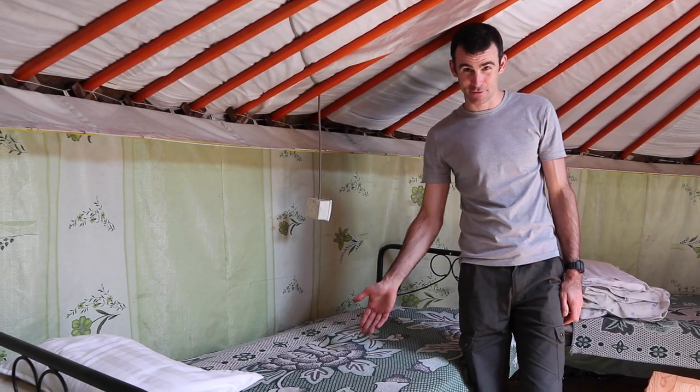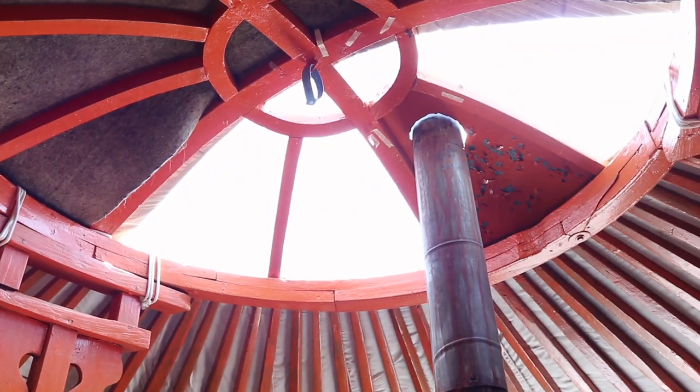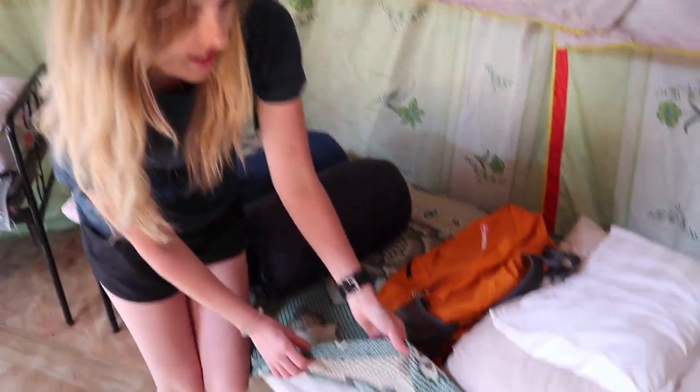Dining room table. We're in a yurt with five beds so there's five blankets — I don't think we're gonna be going cold tonight. Plus we have our own little wood fire heater. I'm just sitting here having one of those moments where I can't believe that we're in Mongolia and we're in a yurt. It's surreal and unbelievable after researching all of this on the internet and anticipating this trip — I can't believe we're finally here.